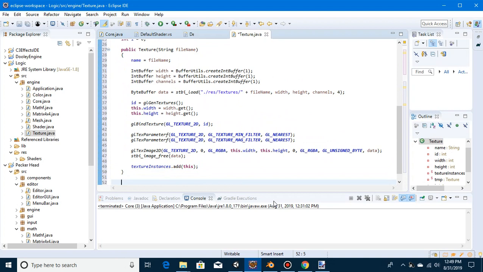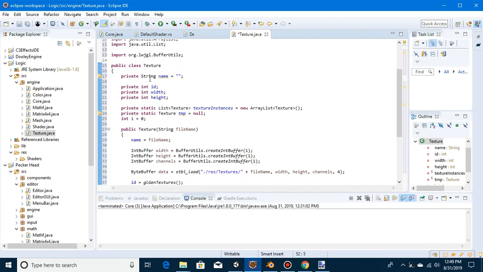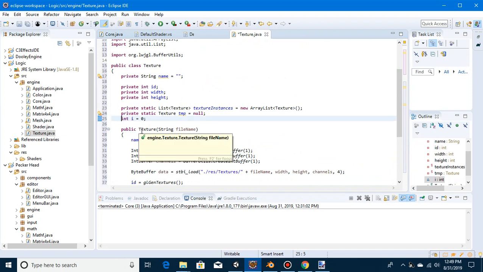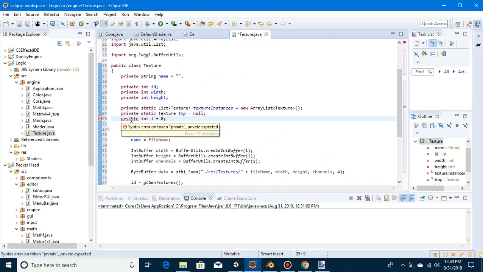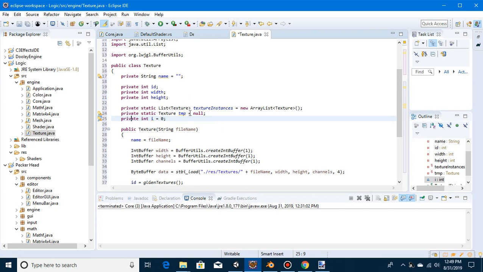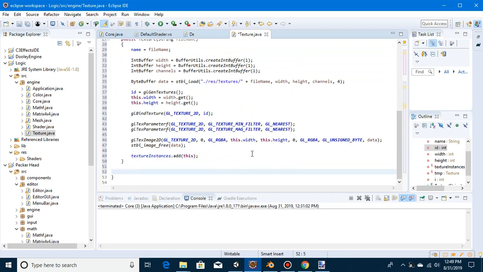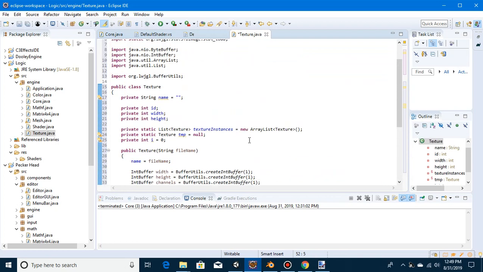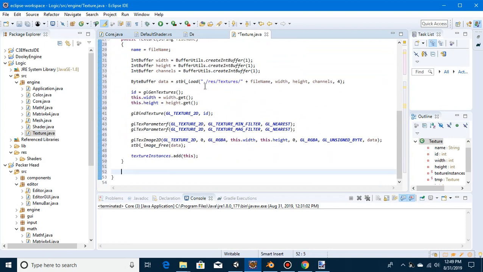So the next thing is to be able to get the ID from whatever script we're needing it in. Because since we have it set to private, yeah, this should be private too. Private. All right, so all the information is private. So we're going to have to use getter methods. We don't need setters. So just getter methods to get that information.